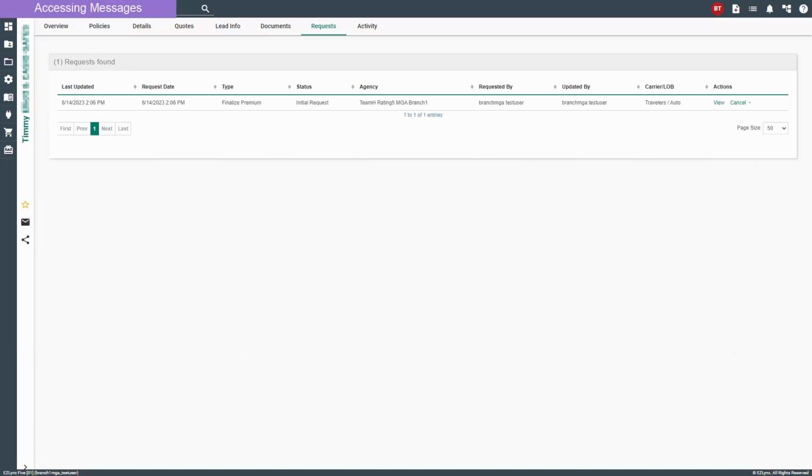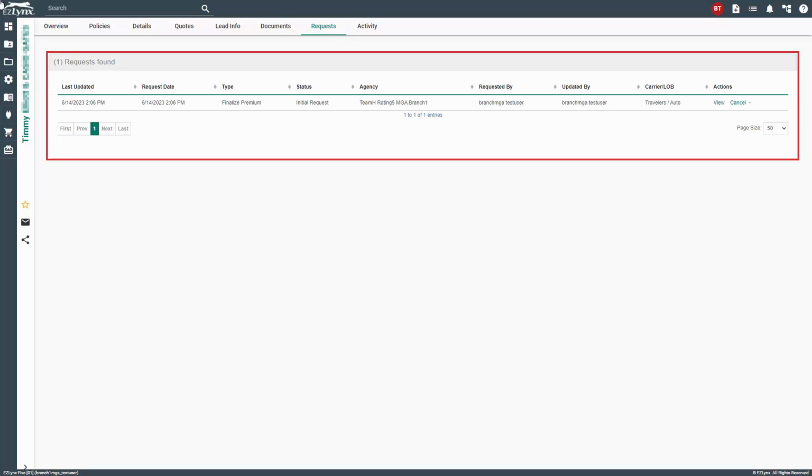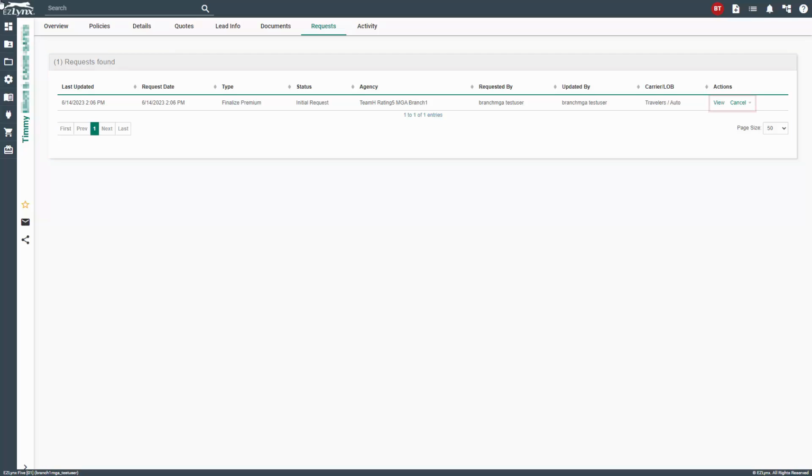There are three ways you can access the underwriting messaging page. First is where we are currently, the Requests tab. If you do not see this tab on an applicant, you do not have this feature. Please reach out to an admin if you think you should have this feature for shared carriers. From here, you can find all submitted requests for the specific applicant. Submitted requests are quotes where the Finalize Premium button has been clicked. You will have the option to view or cancel requests. View will take you to the underwriting request page. If canceling, you must select a reason from the drop-down.